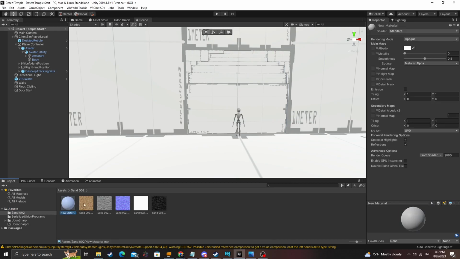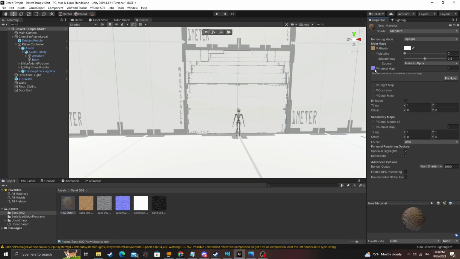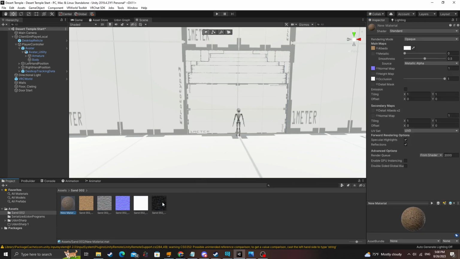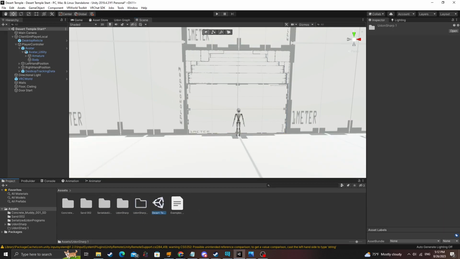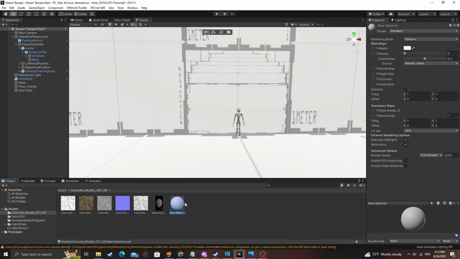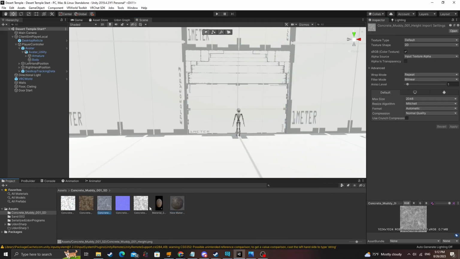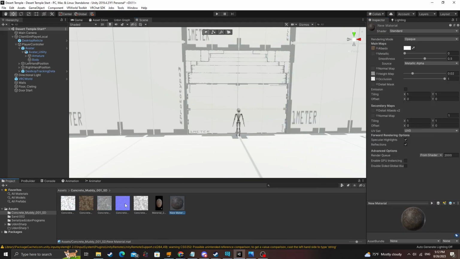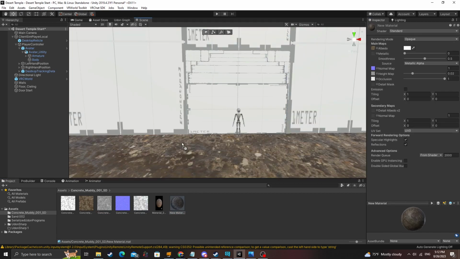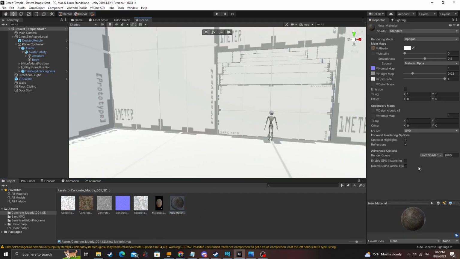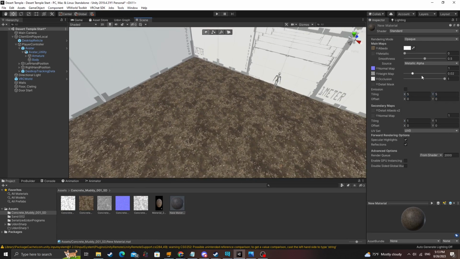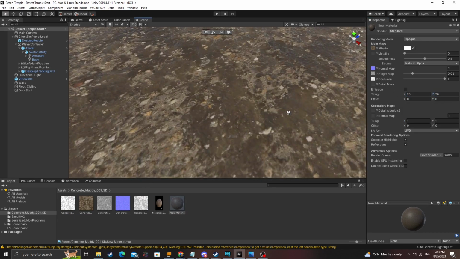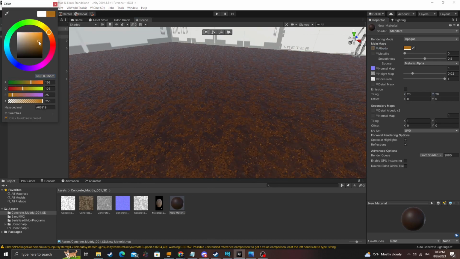So this is me trying out one. Obviously I didn't really like how it looked. It was just too sandy, too rocky. So I tried this different concrete texture, which is closer to what I was looking for, but obviously it just had too many little imperfections, little rocks in it. This wasn't close enough, and it looked really ugly of color.